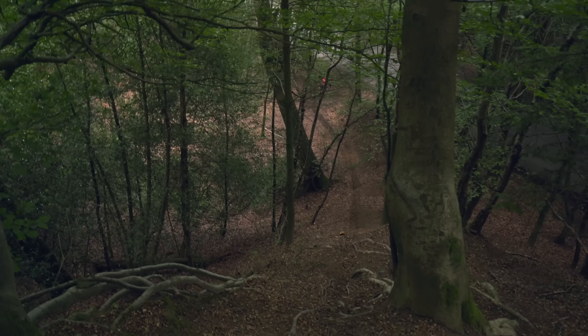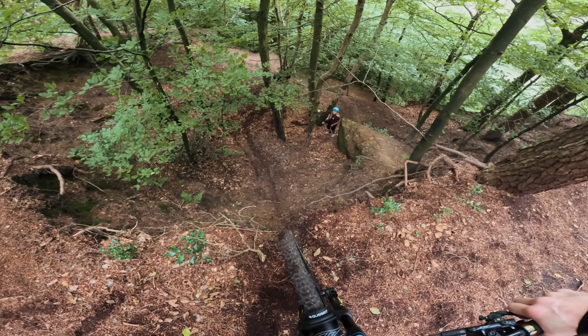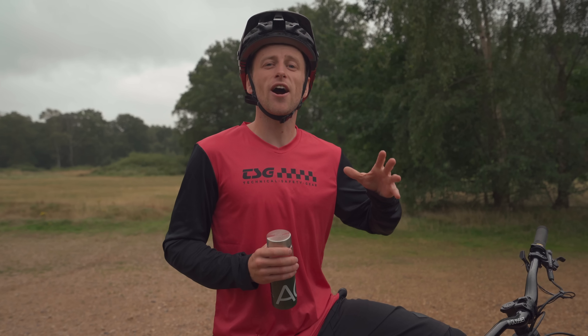We have moved on to the next zone now and we're at the famous rampage line. Just for a bit of a warm-up before we drop into the gnarly track, there's one just to the side which Tom wants to warm up on. That is quite a steep shoot — you look tiny down there — and then it goes around off a drop and an even bigger shoot, so you're hauling ass by the time you get down there.